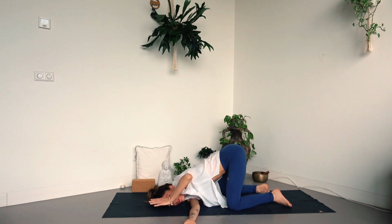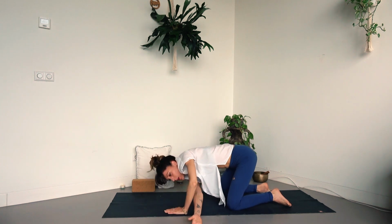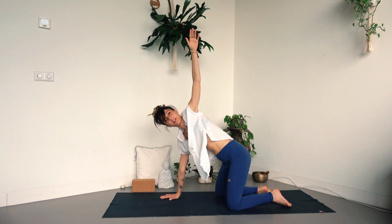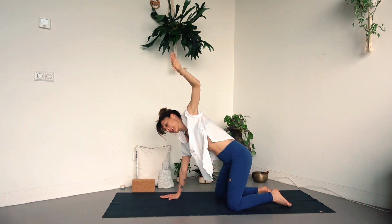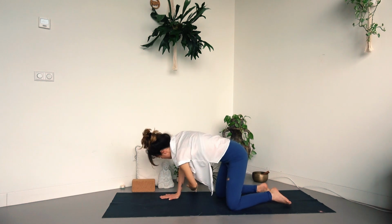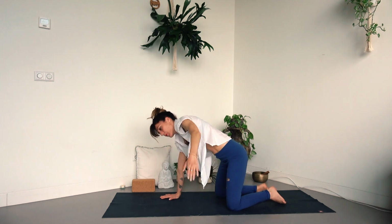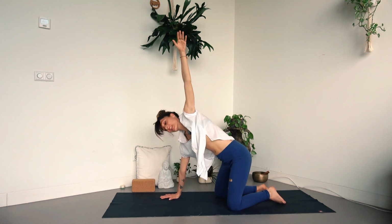Press your left hand on the floor under the shoulder and press up back to tabletop. Other side. Inhaling left arm reaching up to the ceiling, rotating, looking up. Exhale, passing under the right arm, serving this plate to the right.